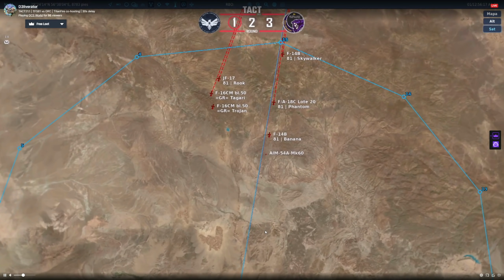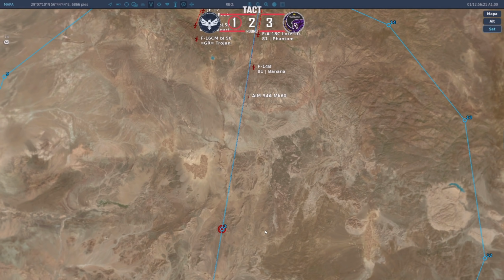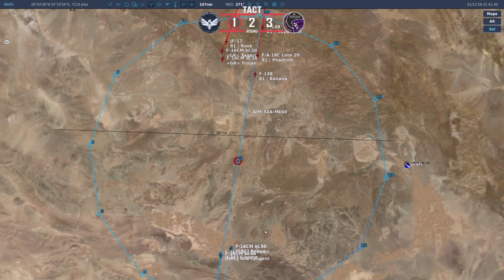Okay, let us check. So 81, Phoenix out. Greece, Phoenix out. Mark 60 from banana. That's on the good side. That's a smoked motor, guys, so they can see it. 60 miles shot. It's smoked for the first 20 seconds of the missile. Well, I hope they see it then. Yeah, the missile is lofting well at the moment.